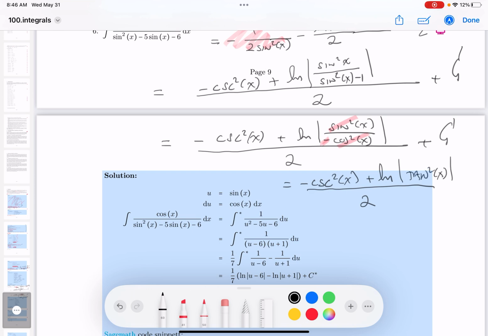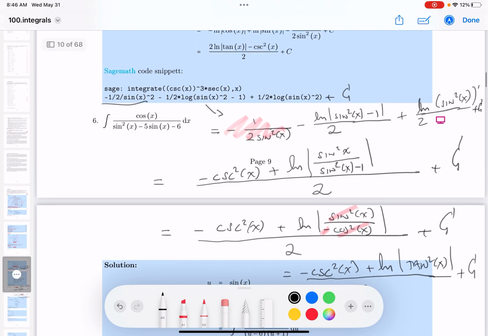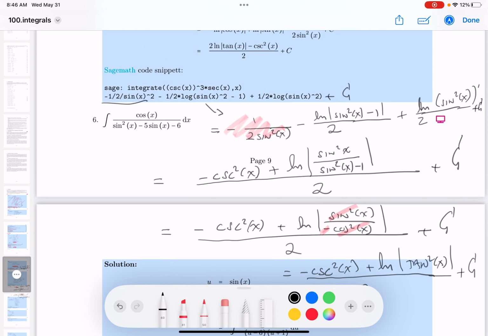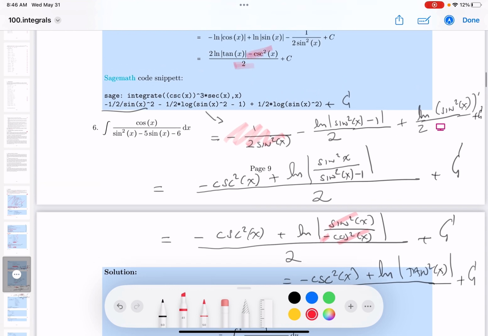By the way, you could remove the absolute value symbol if you want, but I'm not going to do that. I want to go back to my answer and see that I get the same answer. And I got very close to it at this point. I want to point out what I'm seeing over here. I'm seeing the 2. I got this part. I'm seeing a minus cosecant squared. And do I see this over here? I do. They're using the rules of logs by pulling the exponent down. That's it. We're done. Thank you.